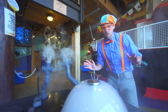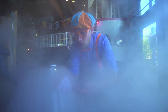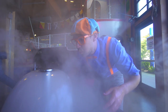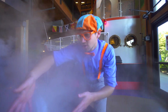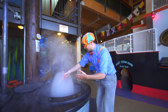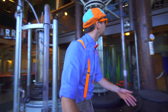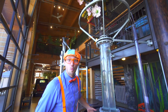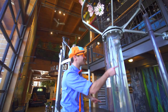Okay. Wow. Oh, and look at this. Whoa. This has smoke beneath all this water. Can you see it? Wow. It's so fun to touch. It feels so good. Wow. My hands are really wet. Okay. Whoa. Look at this. It's a vortex. Kind of like a water volcano. The water just spins around really fast.